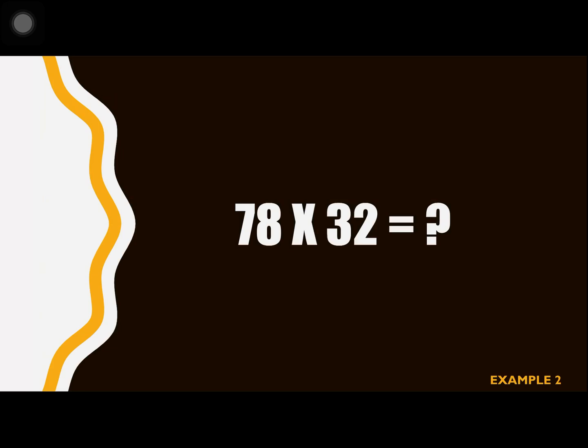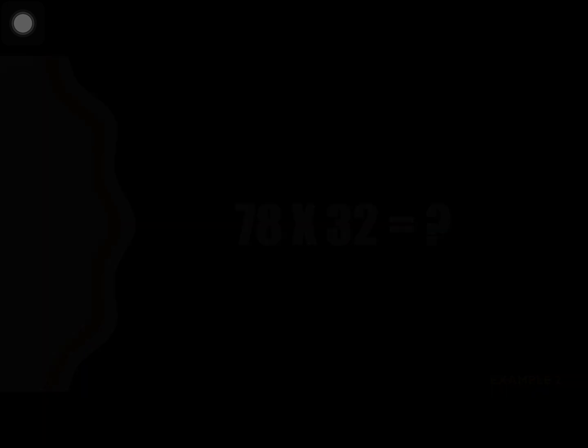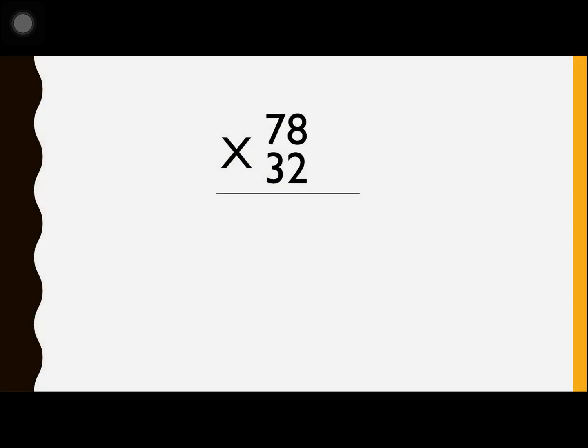Our last example is 78 and 32. Now our last example is a little more complicated since it has larger numbers that we need to deal with. So we will start the same setup, with one of the numbers on the top and the other one on the bottom. First we will start with the 2 from 32 and multiply it by the 8 from 78. We get 16 and once again we will place the 6 underneath the 8 and the 2 and carry the 1 to the top.